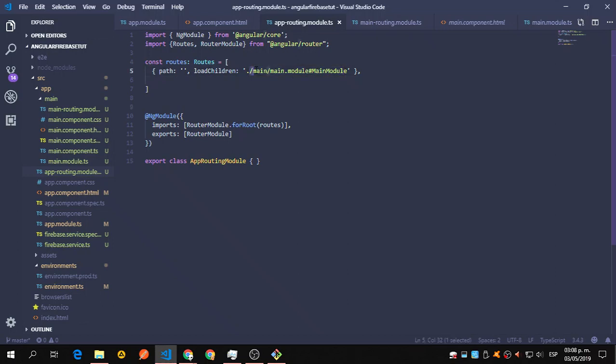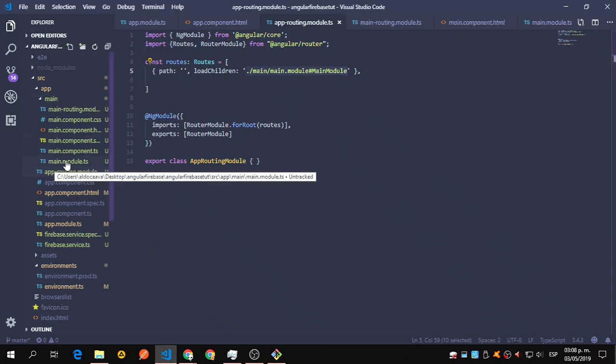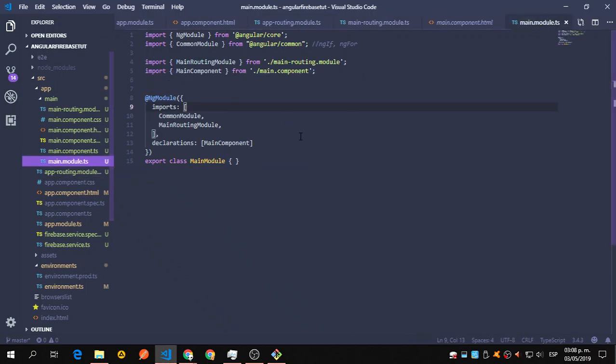You specify the folder, the module that is main module, and the name of that class exported. So it's main inside main folder, main module inside this file, and the hash main module that is the name we're exporting.